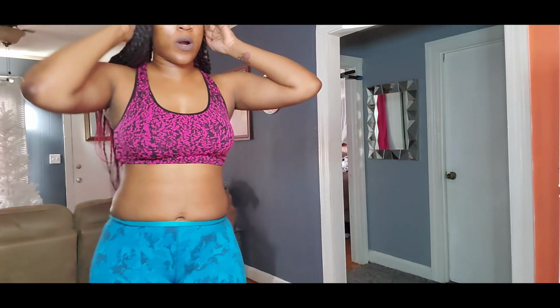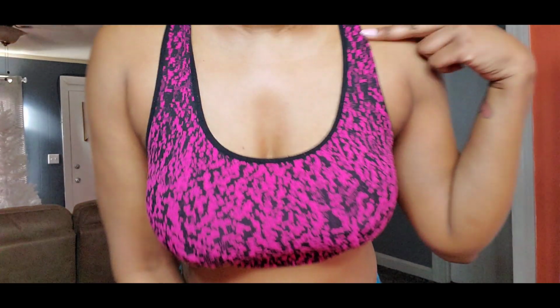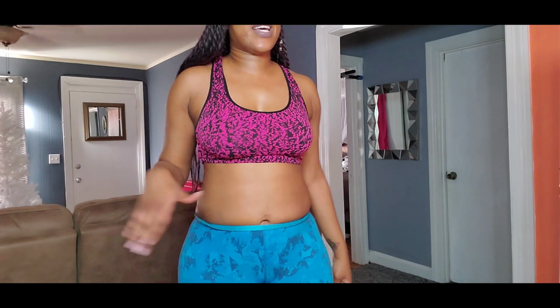So if you were doing the workouts right, using the right intensity, you should feel that your breathing has increased. Keep in mind, you have 4 more sets of these that you have to do. So you're definitely going to have a great workout once you're done. I've already kind of built up a sweat. I hope you guys have done the same thing. If you want, go ahead and repeat this video. Like I said, you want to do these 4 more times.